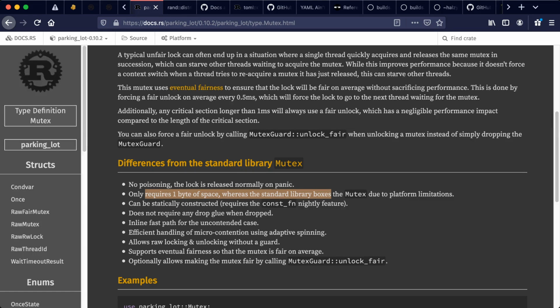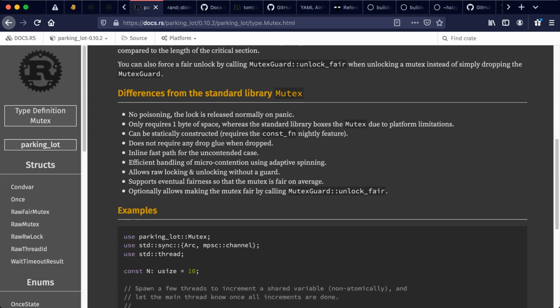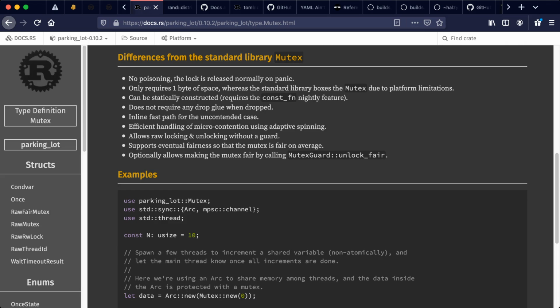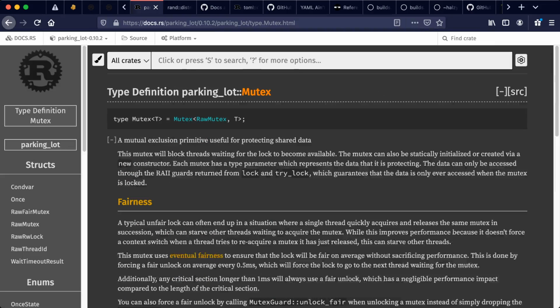Standard library boxes its mutex due to platform limitations. Yes, that's what I was remembering. Does not require drop glue. Okay, it's good.